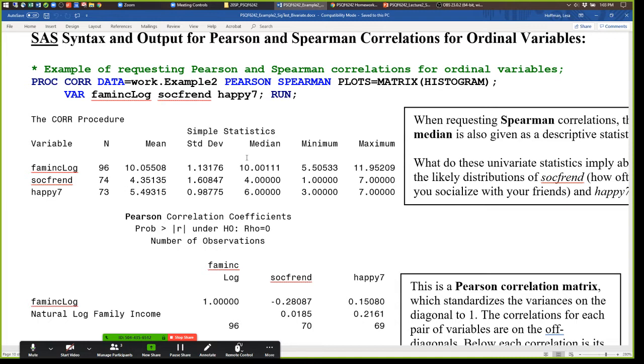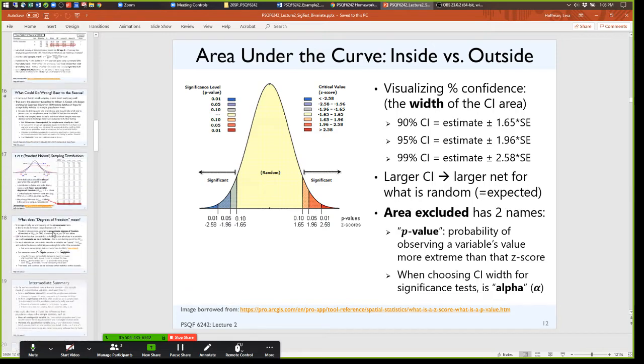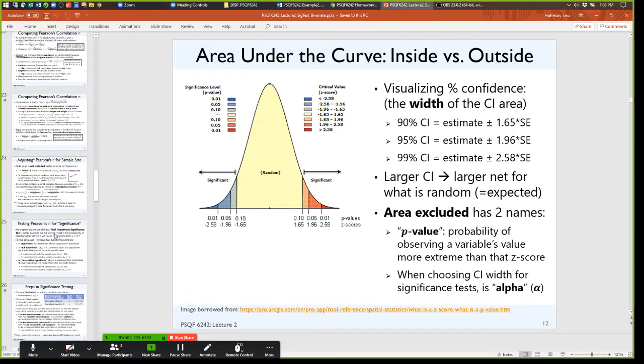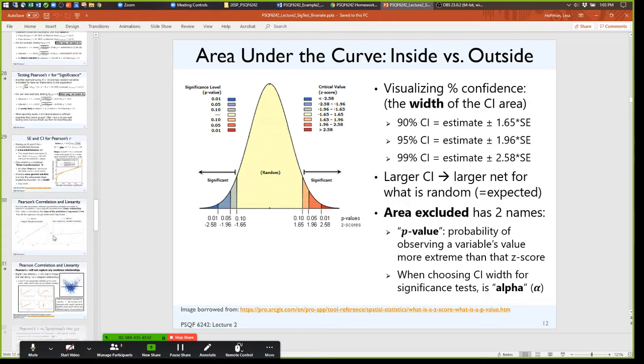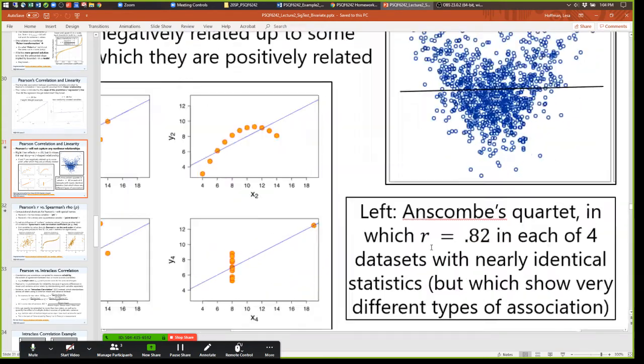Now, why would you do this? 2 instances. One is if you're worried about outliers, you're worried about extreme quantitative variable values that would have undue influence on the solution. So we looked at a picture. Let me find Anscombe's quartet. Where's that picture? It's coming. This one. This is slide 31. Blow this up a little bit.